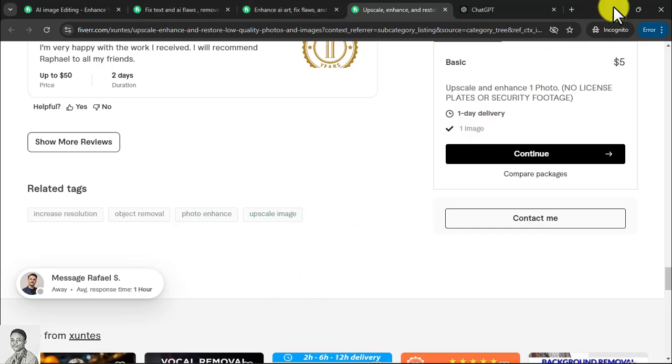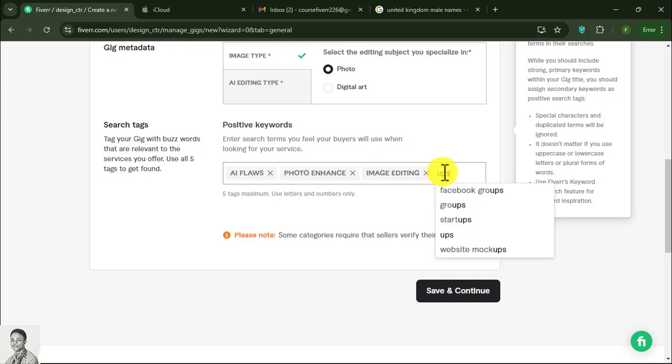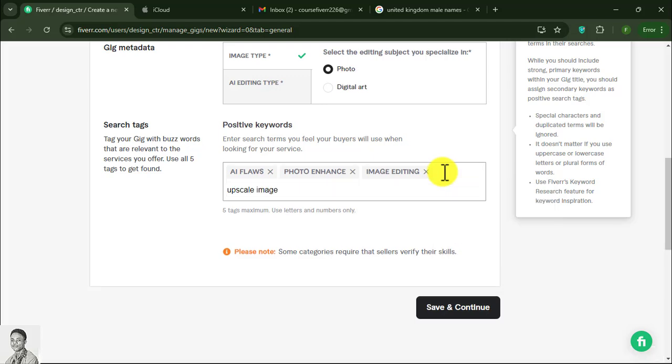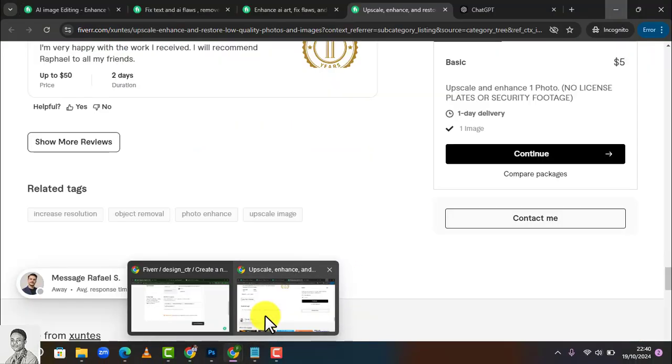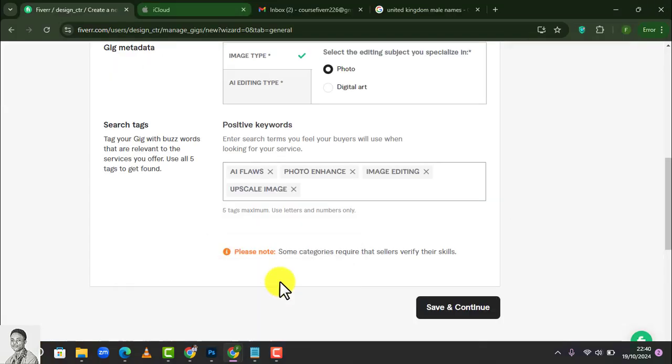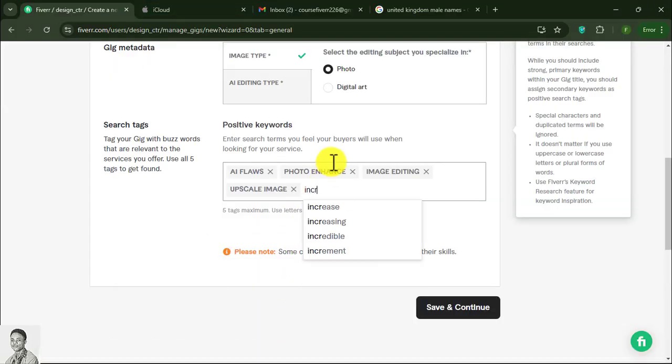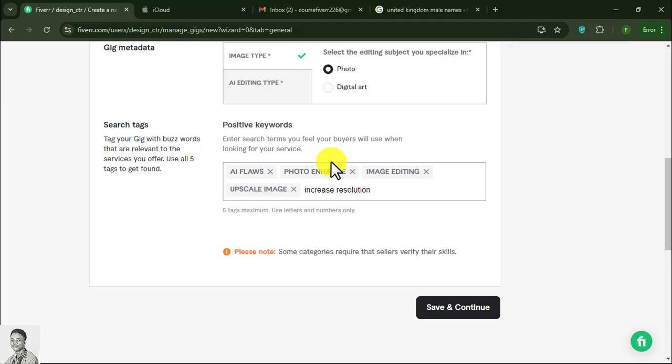Upscale image. So the remaining one, we have increased resolution. Right. So increase resolution. I'm going to click on enter.